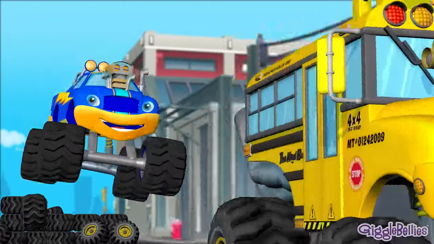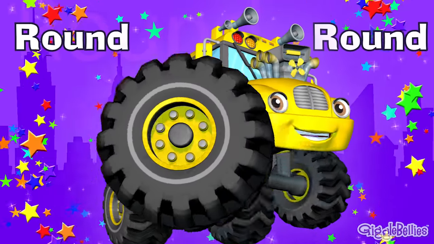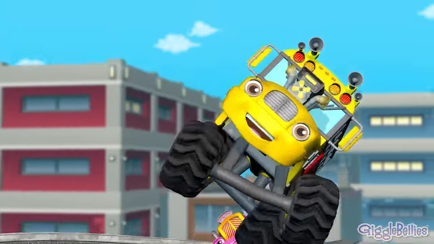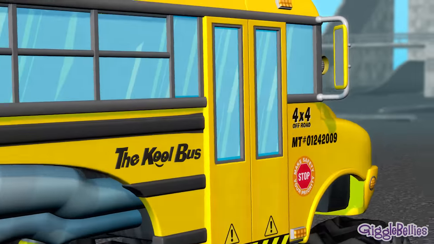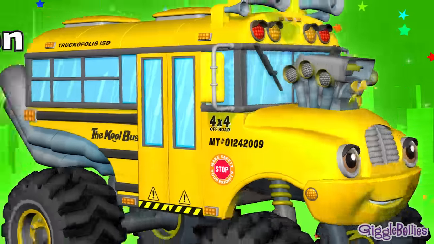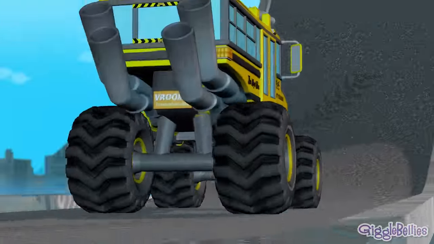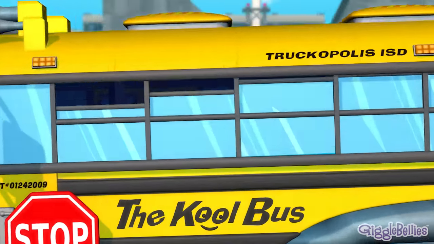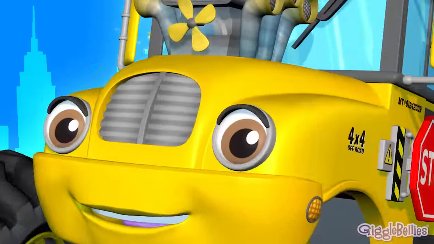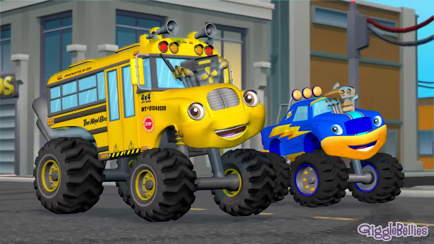The wheels on the bus go round and round, round and round and round. The doors on the bus open and close, open and close, open and close. The windows on the bus go up and down, up and down, up and down.